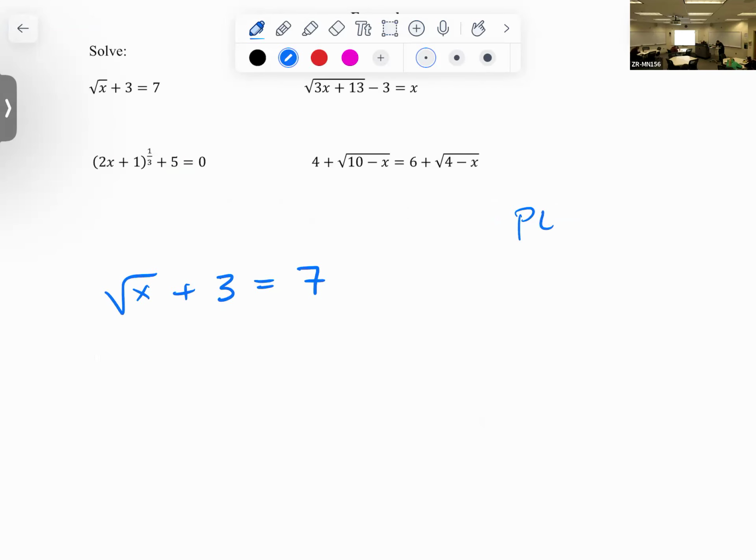With solving radicals, the other thing to mention, remember that when you simplify, you do PEMDAS: parenthesis, exponent, multiplication, division, addition, subtraction. When you solve an equation, you actually start at the end and work this way. Radicals, aka exponents, are the E. That means that you should do all the simple stuff before you square both sides. That means the first thing I do is subtract 3 from both sides. Isolate the radical first.